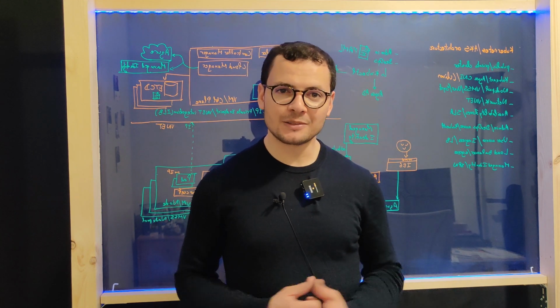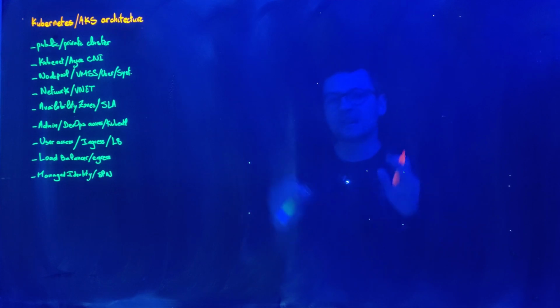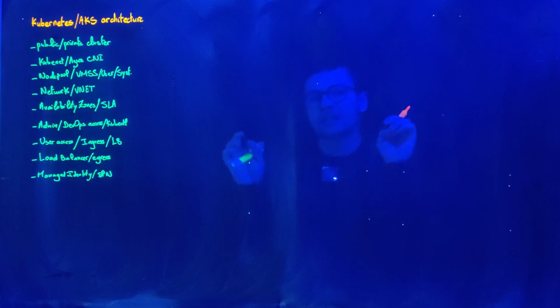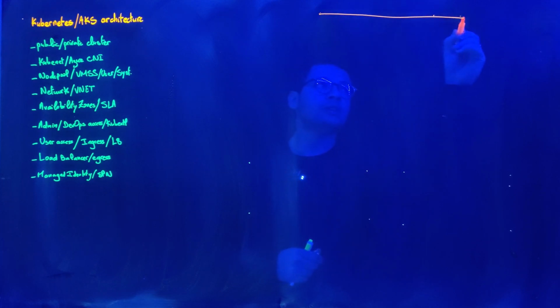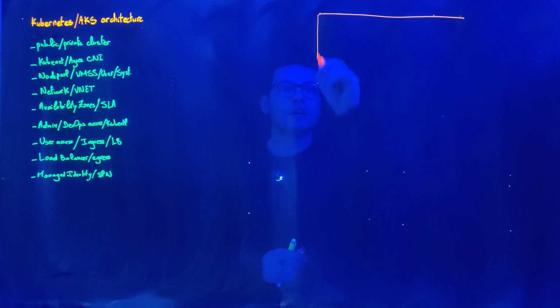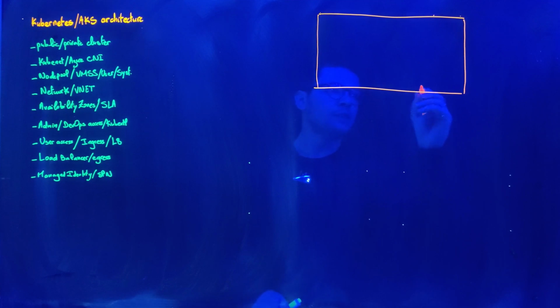So let's get started. An AKS cluster is almost the same Kubernetes cluster but hosted and configured as a managed service within Azure. We would have the same components as in a Kubernetes cluster. Typically the main component that we would have here is the Kubernetes API, which will be exposed through the control plane. So with this component here, we would have this famous control plane.